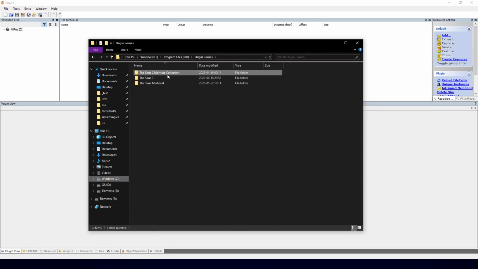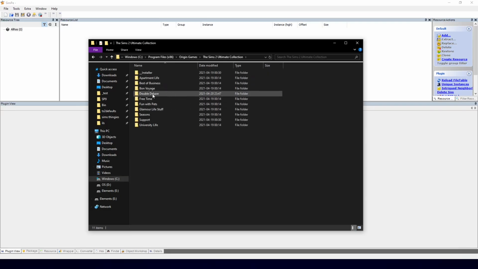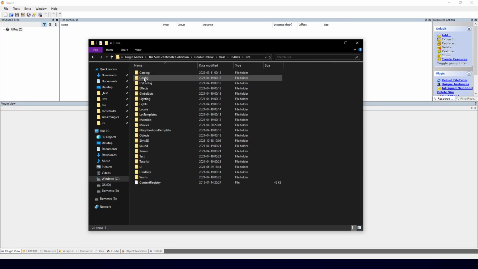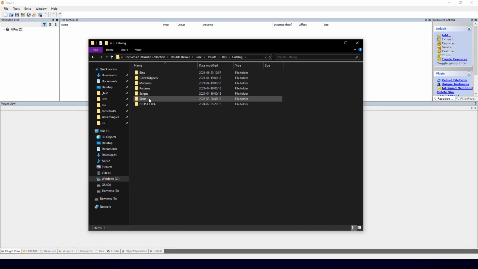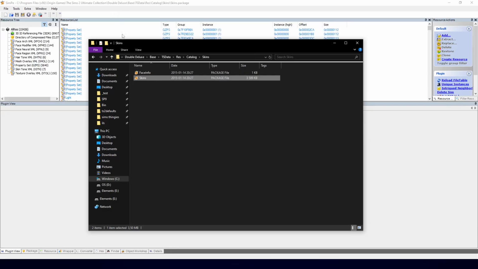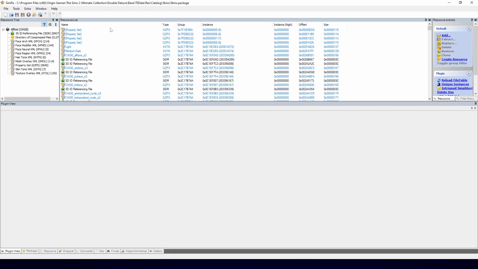But if you have Ultimate Collection, go to your Ultimate Collection folder, then Double Deluxe, in this case Base, TSData, Res, Catalog, Skins, and everything you need is in skins.package, basically. So if the finder doesn't work, go to skins.package for the outfit in question and find it there.